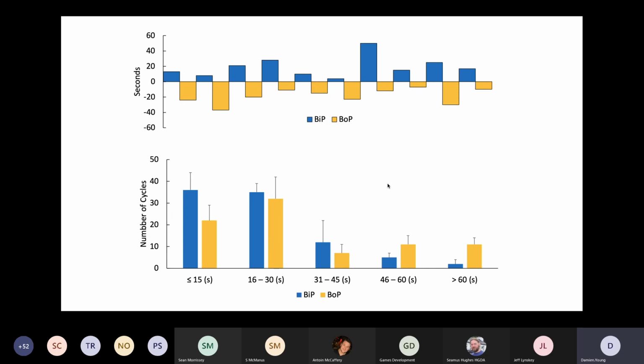At the bottom of the screen, the blue bars again represent the ball in play and the yellow the ball out of play. What we find is that 80% of all stoppages and all ball in play periods happen under 30 seconds. So the game is constantly starting and stopping.